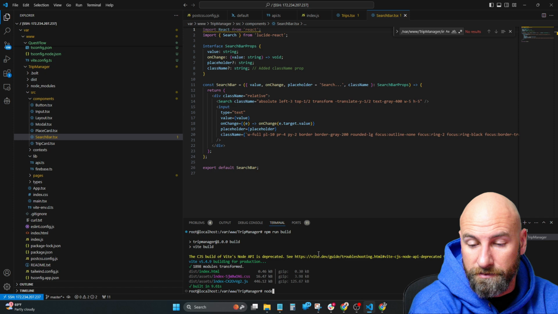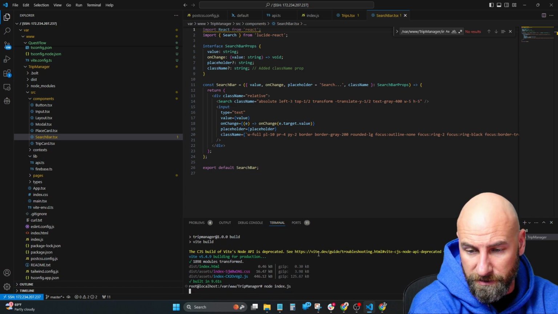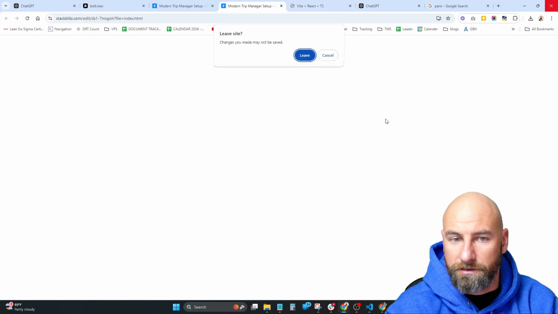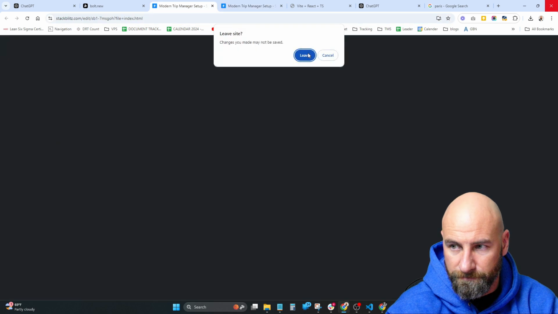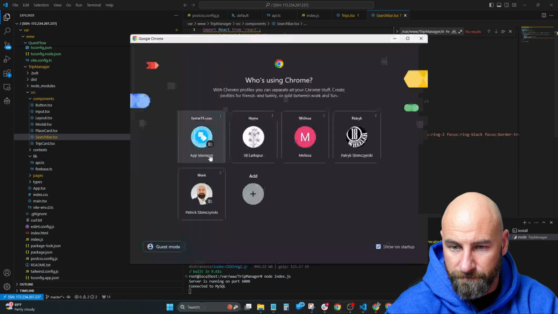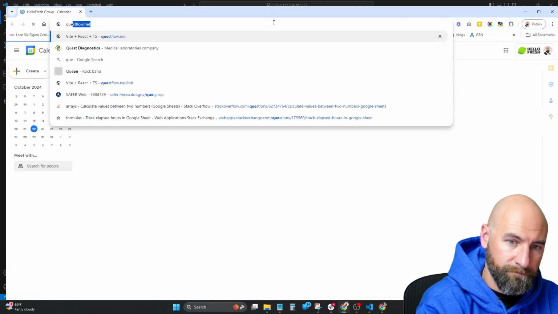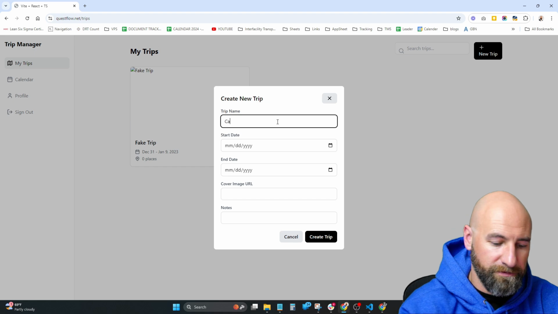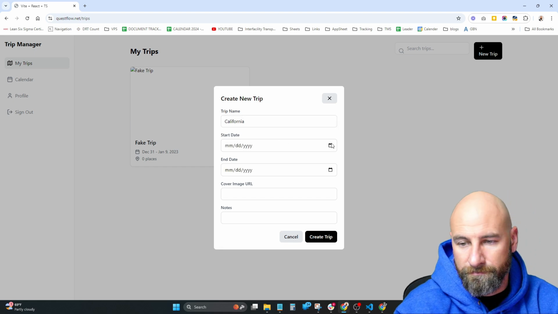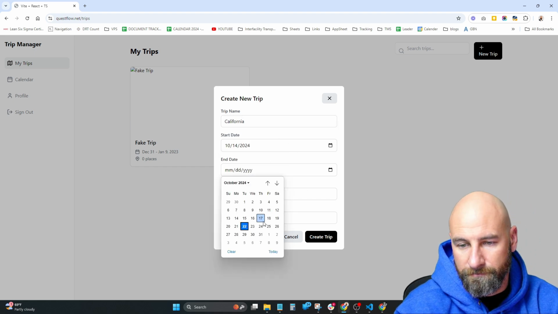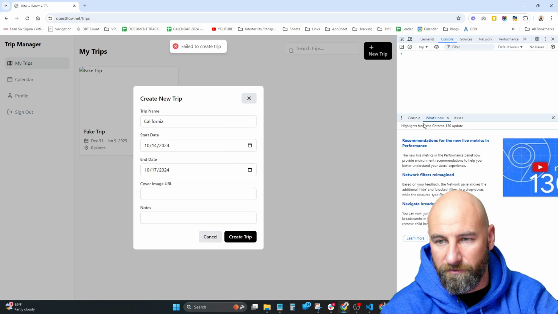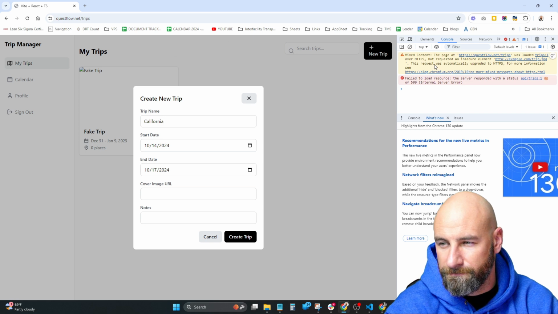Node index.js. That'll start our backend. We're on 6,000. Let's close everything. Take trip, add new trip. Failed to create trip. F12 gives us our console.